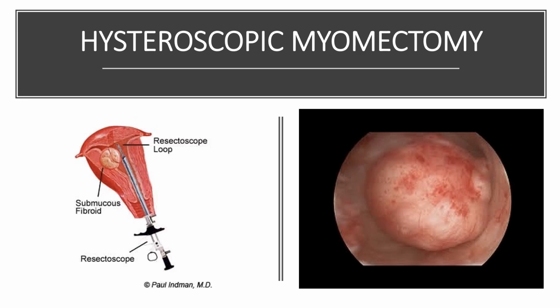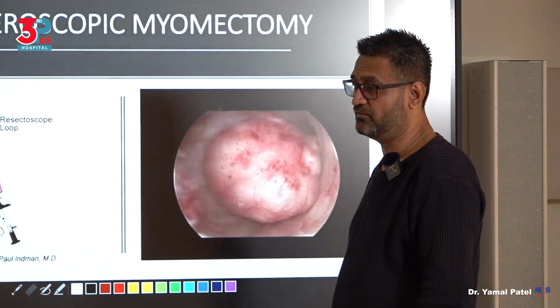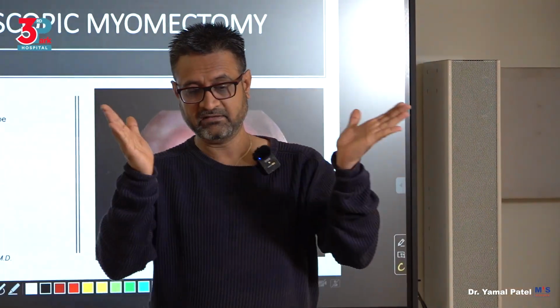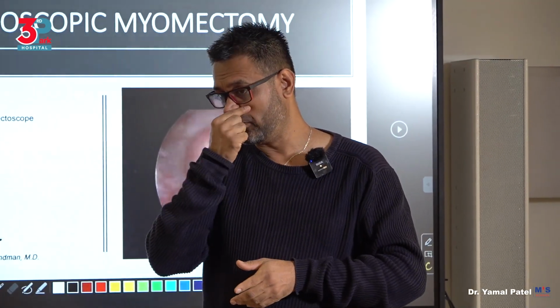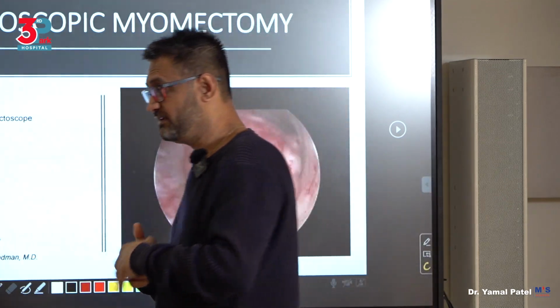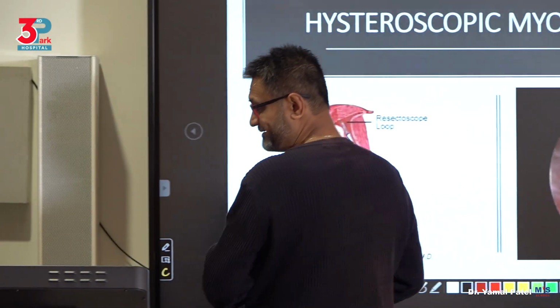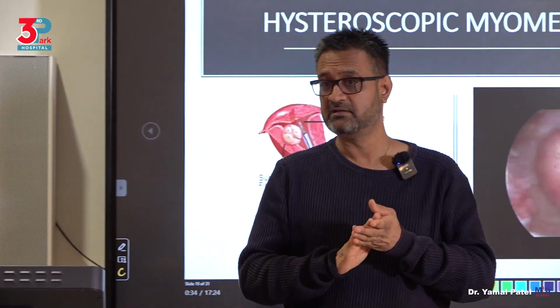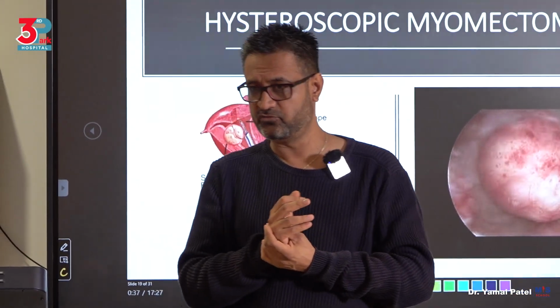Where can we use the resectoscope? We can use the resectoscope with energy for doing fibroid resection. We can use it for shaping or removing the septum, that's metroplasty. You can use it for septum resection. You can use it for polypectomy. And sometimes people have used it in Asherman syndrome, although I personally don't prefer energy in an Asherman's uterus.